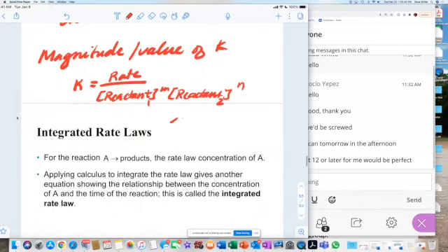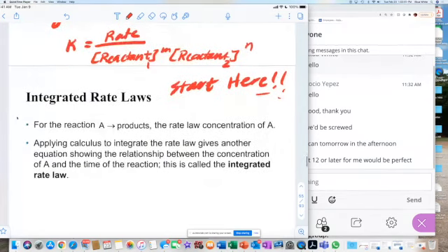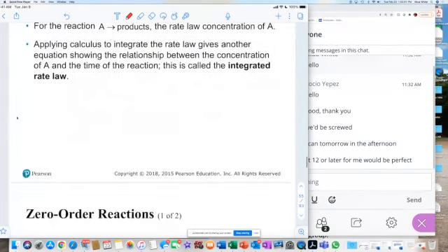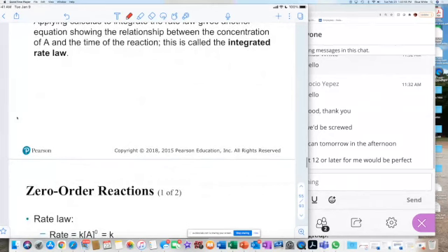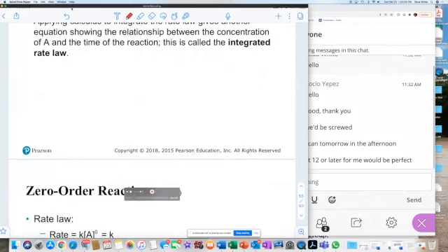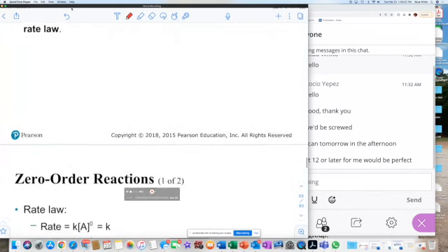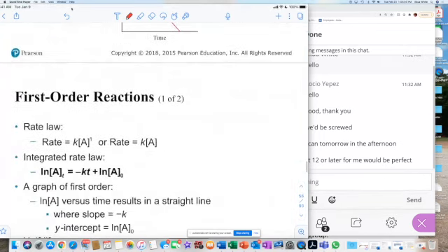So when we meet next time, which is tomorrow, I'll send you guys a reminder. So we'll start right here. We'll start with integrated rate law so you can see how this comes up and how we talk about the reaction at different points in time. Okay, this is all I have for today, and hopefully we'll finish this chapter tomorrow.